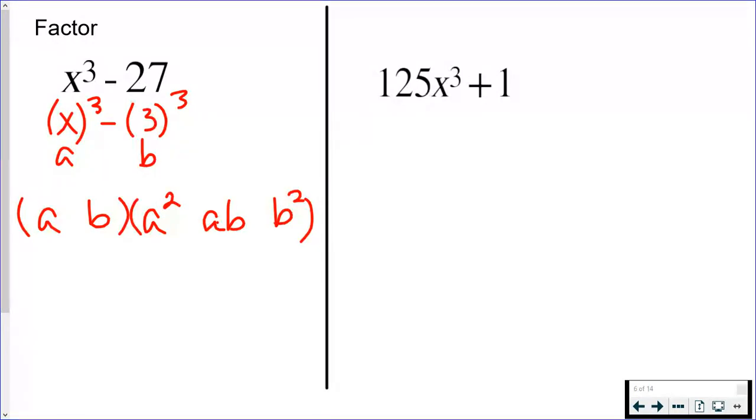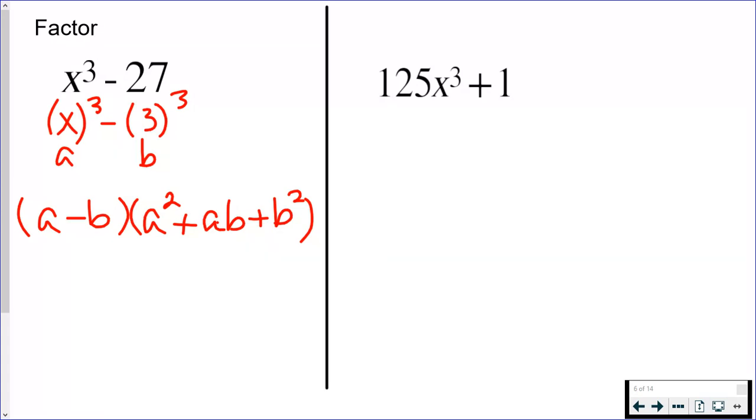Now this problem, x cubed minus 27, is a difference of cubes. It has a minus sign in it. So S stands for same, which means the first sign I write in here is going to be the same as minus. The next sign is going to be opposite. That's what the O stands for. The A and the P stands for always positive. So that's how you fill in the signs. Same was minus, opposite was plus, always positive is plus.